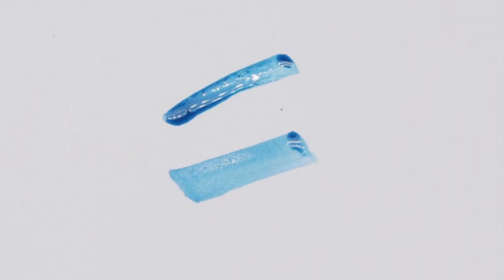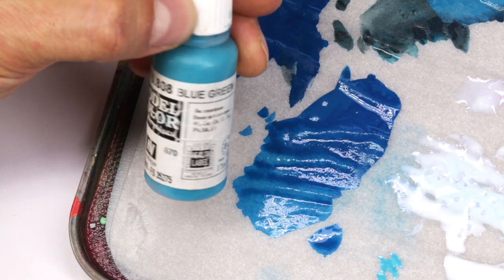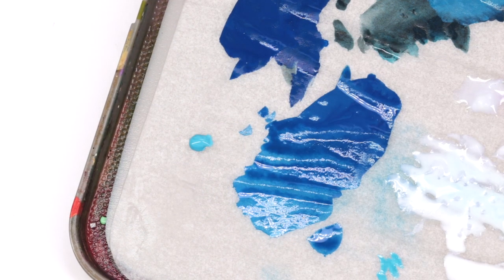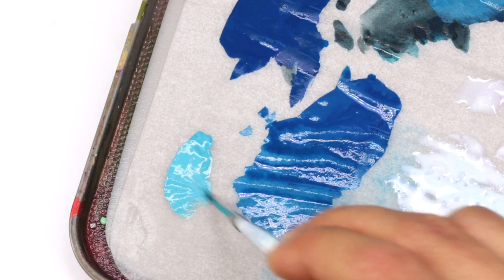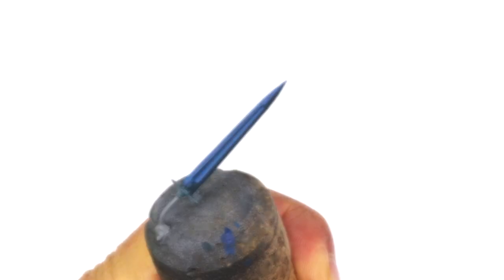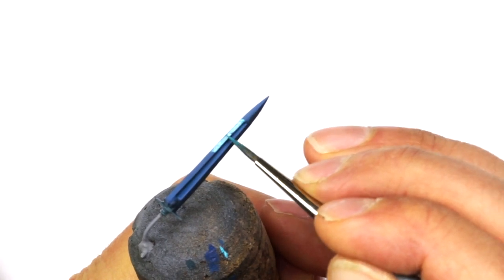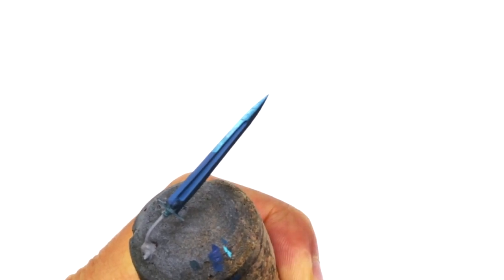Now before we add highlights I must show you this really important lesson. As we move the brush across, the point at which we lift the brush off is where it will deposit the most pigment. That means we must bear in mind the direction we're moving our brush at any point during the highlighting. Now I'm going to move to using blue green. I could make a mix between the turquoise and the blue green, but if I use the translucency of the paint and pay attention to the direction of my brushstroke then I don't actually have to make a mix — this can save some time. I'll start a little further down than where I want the highlight to start and just move the brush in one direction towards the end, putting that powerful pigment at the end where I want the highlight to be the brightest.